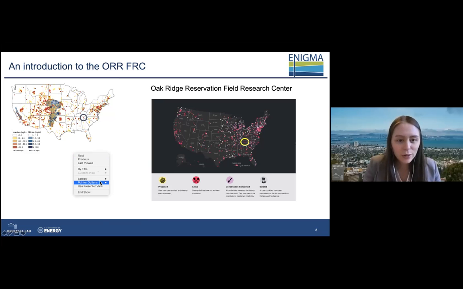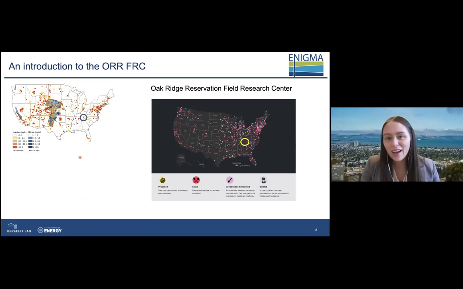Let me change this to a pointer. Sweet. Here in the central United States, and then over by me, in the Central Valley, California, of course, has a ton of nitrate contamination. But our site at the FRC is not agricultural related. And so why do we have that nitrate? So this other map that you see on the right is a Superfund contaminated site map put forth by the EPA.